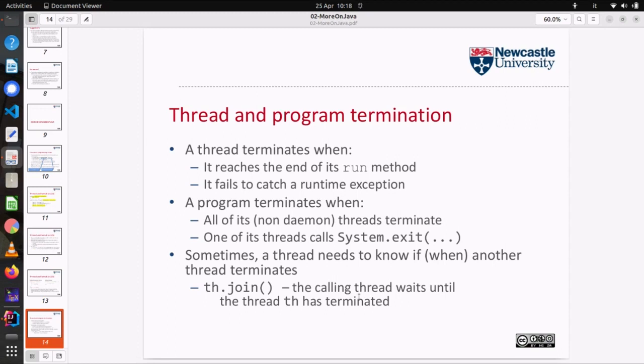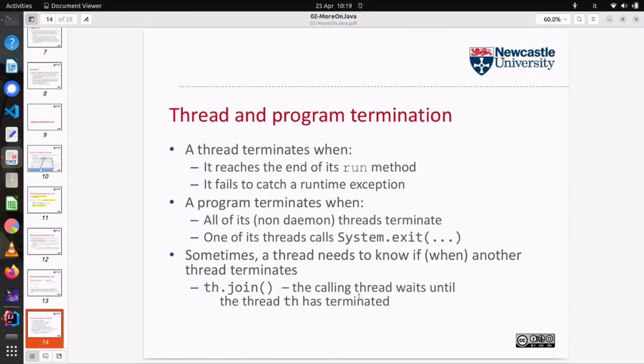Okay, it finished completely whatever task it was assigned, or it fails to catch a runtime exception. The problem is it doesn't have anyone to pass the exception to, and so the thread terminates. So what we'll do is pass the exception to the higher in command, and in this case it is actually the thread starting it, the parent thread, the one starting the current thread.